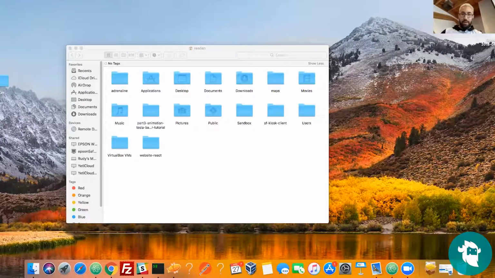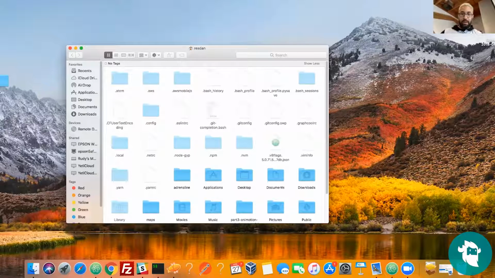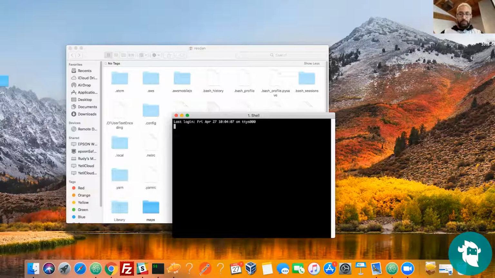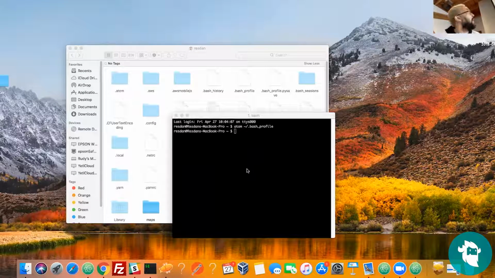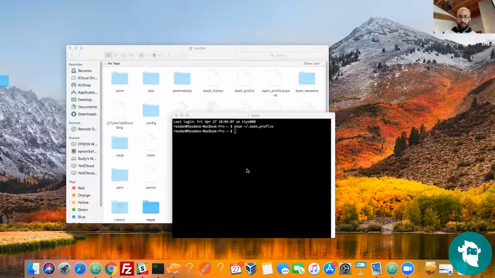So I'm on my own thing of files here. If I use Command Shift period, I get to see all of my hidden files and folders. Right there at the top is one of them, the bash profile. I typically open it in Atom. Another way to do that straight from your terminal is to type in atom ~/.bash_profile. That will open the same exact file directly in Atom. It'll pop up, and you'll get to see some of the aliases and some additional commands that I have for my terminal.